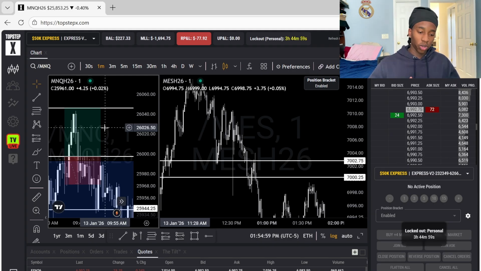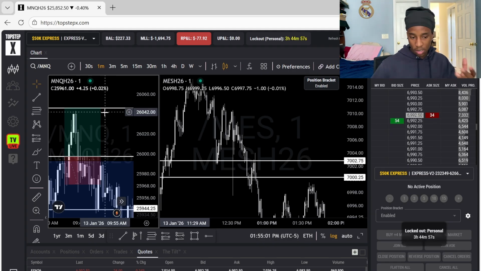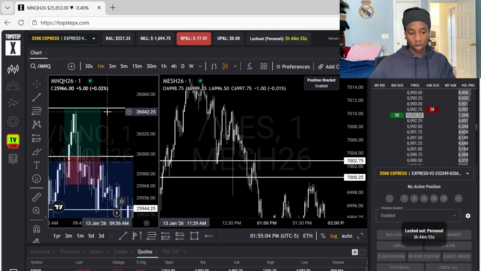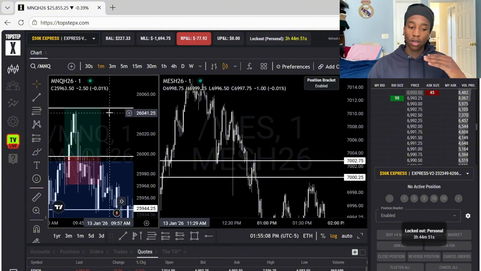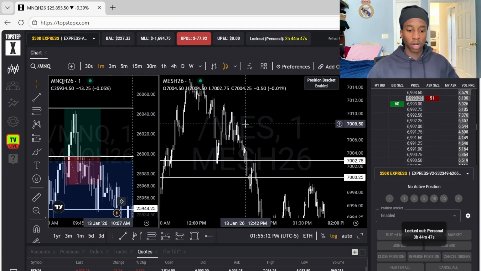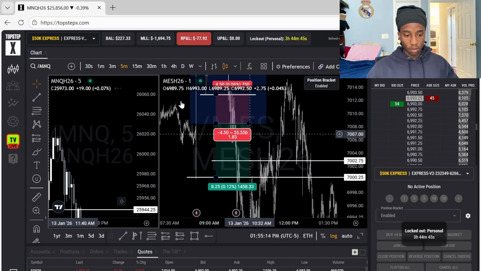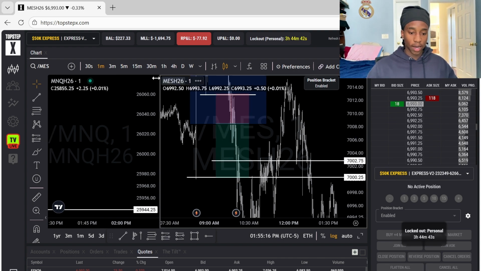Honestly, going forward though, I actually learned something from that. I'm gonna offload most of my position whenever I get close to take profit like that, and just have my runners go to take profit, or I'm just gonna move my take profit a little below the highs, so that way I can avoid getting edged like that overall. And then my second trade I took was on ES.